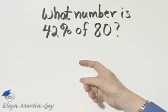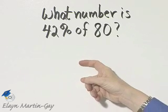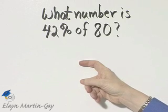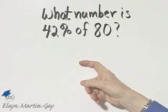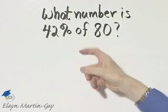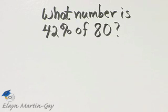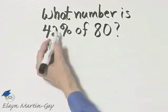Next, I'll solve it using a proportion, which is of course an equation also, but by a proportion. So if you learned by proportions, simply fast forward to where I solve this problem a second time. Let's now find what number is 42% of 80, and we'll do that by a direct translation equation here.